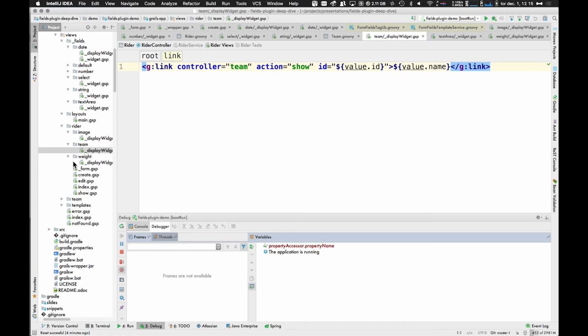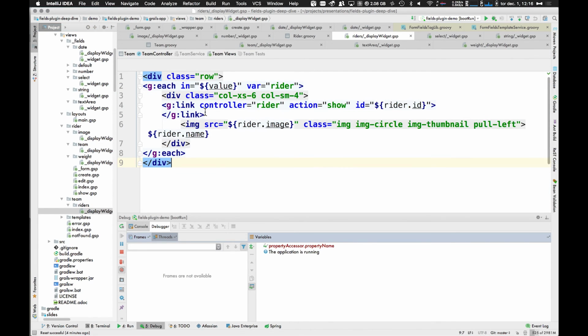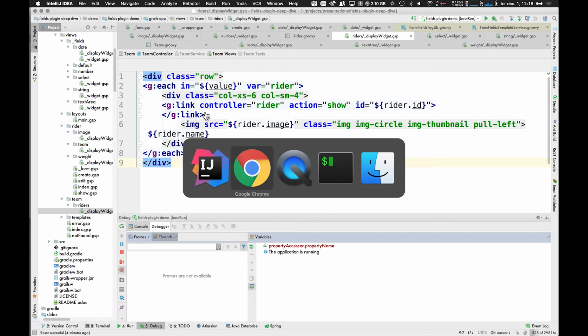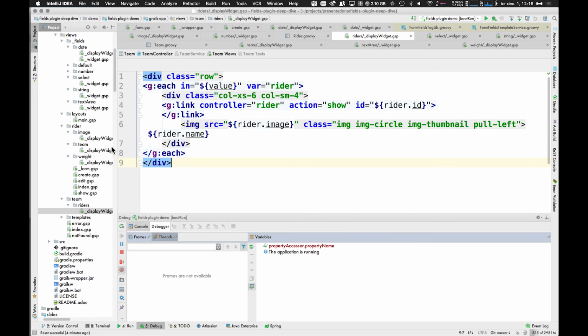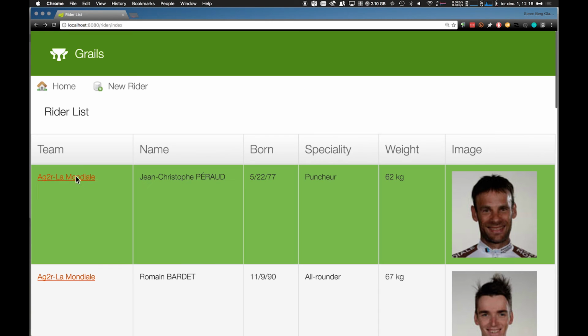GSP file. So let's just look at the create, or we have this form thing here. So if I want to pass something into the widget, a thing that's not available directly from the fields plugin, I could write widget dash my attribute equals some attribute.